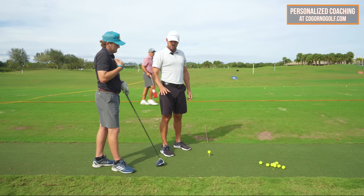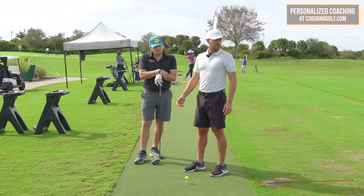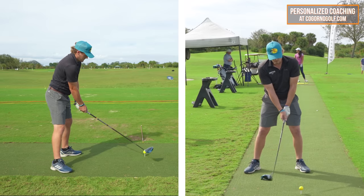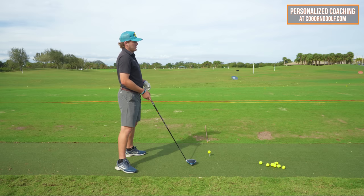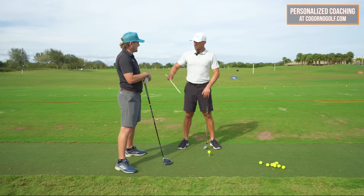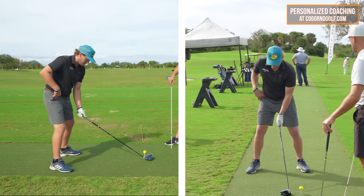I want to talk through some of the stuff we've discussed before and look at where that is compared to before - what do we need to do? The goal is to make life a little bit easier. Let's start with the hip turn piece. When we first started talking about this, it's basically how do you get more hip and core turned during the backswing - feeling the belt buckle away from the target. What else did you feel? Kind of the right pocket around the core leading the rotation, so instead of rotating this way, there's definitely more here.